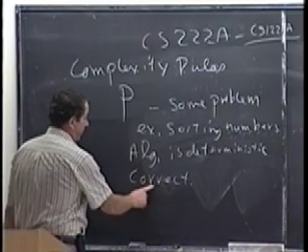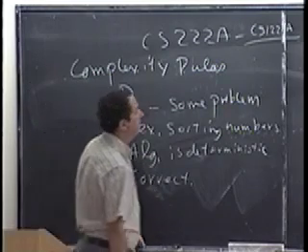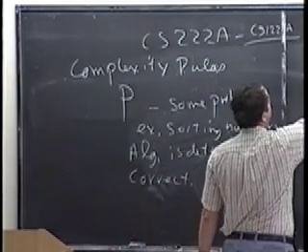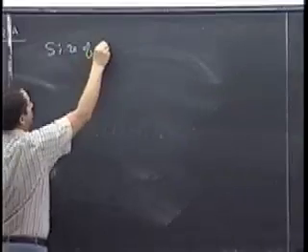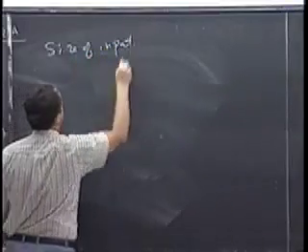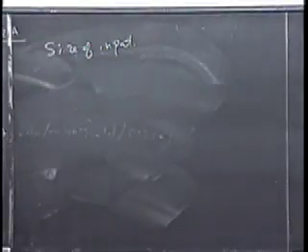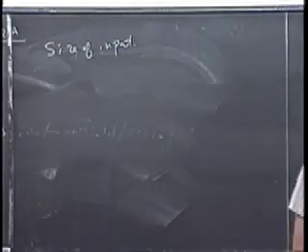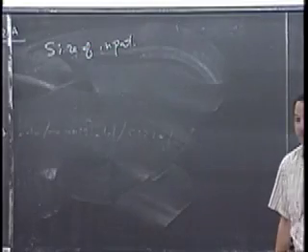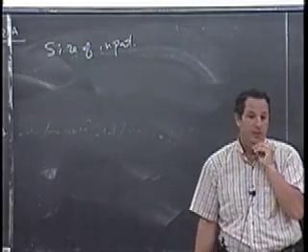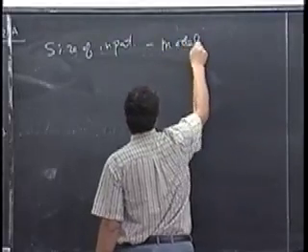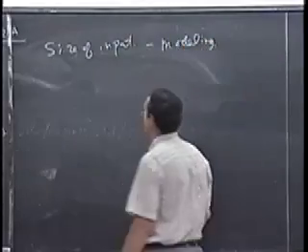But given that, there is some universe. Well, I should say, we then have to deal with the size of input. If we're going to be giving input to the algorithm, we're going to be interested in how fast the algorithm runs as a function of the input size. So we have to have some notion of the size of the input. That's really a matter of modeling and what you think is appropriate.